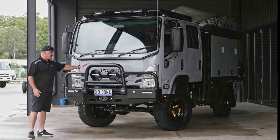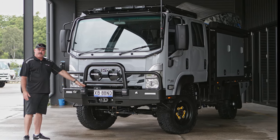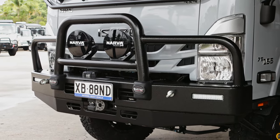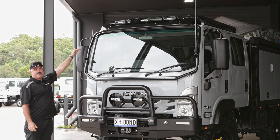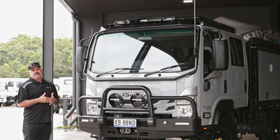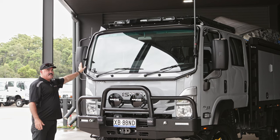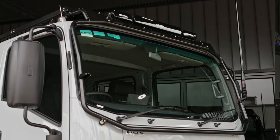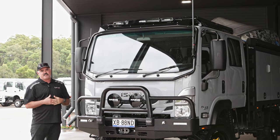Starting things off, we've got our ATW Isuzu winch bar run with a Carbon 20,000-pound winch. We've also got our Narva 215 LED spotlights fitted in the front. From there, we've got our ATW HD rack. Fitted on top of that is our solar rack, so it runs two 240-watt Shervie solar panels, complemented with this windscreen surround. Up the top there, we've got the new Narva 40-inch Ultima LED light bar, followed by the GME radio for the UHF.